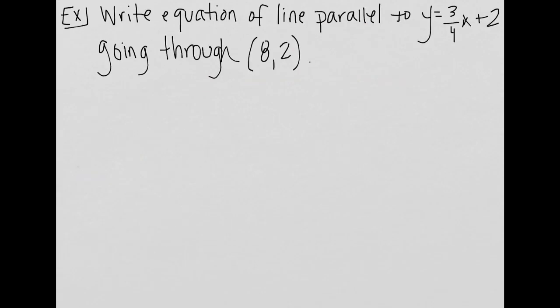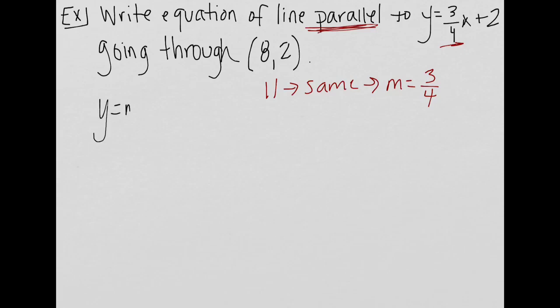Alright, you start reading this one, you're like, blah, blah, blah, parallel. There it is. So we're going to go write some stuff down. Parallel means same slope. And for us, that's going to mean a 3/4 because that's what the slope is in the line they gave us. So we want y equals mx plus b again. We now know what we want for our m. We want a 3/4. And again, don't let fractions make you crazy. They're okay. They gave me an x and a y again. That's on that line that I can plug in. So I'm going to plug them in.